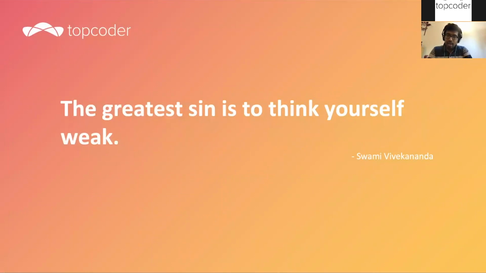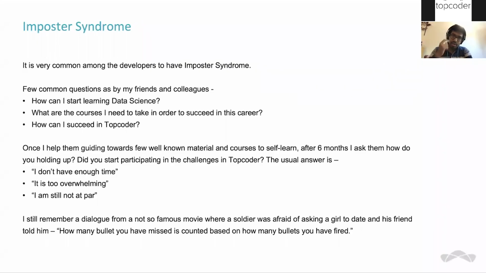And then another part of this Topcoder experience I had is, sometimes we feel that we are not self-confident enough, that we are not confident enough that we will win, or that we are at par with our competitors. This is called imposter syndrome. Among us who are technical developers, or who love to develop solutions, it is a very common problem, this imposter syndrome, that sometimes we do not appreciate ourselves on the benchmark of where we currently are. So that's the imposter syndrome.